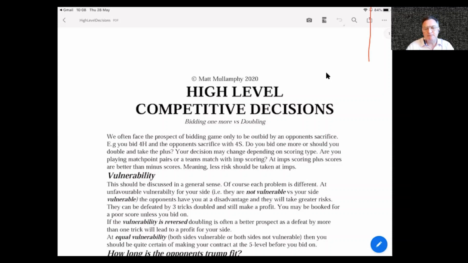Or do we simply say, okay, well, the opponents have got the better of me, I think I will double, rather than risking bidding 1 more. And I've found amongst club players that club players always like to bid 1 more. That's because they feel like it's an insult for an opponent to take away their contract from them by sacrificing over their 4 of a major contract. So careful decisions must be made.